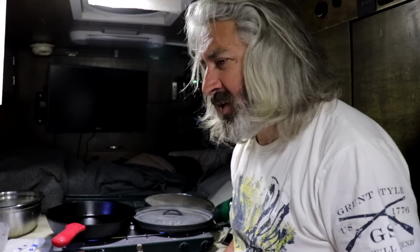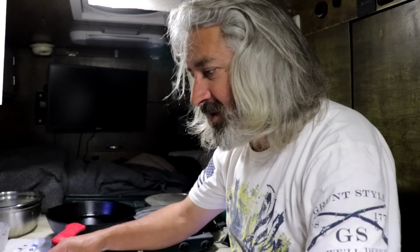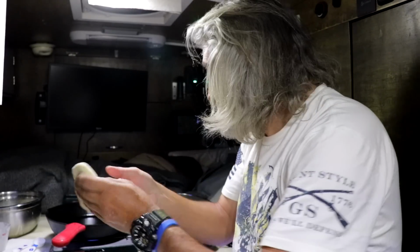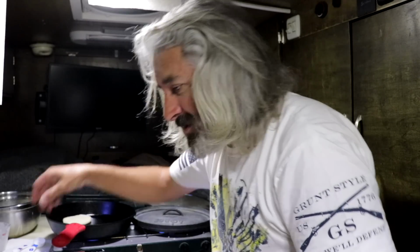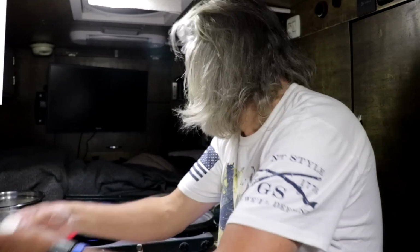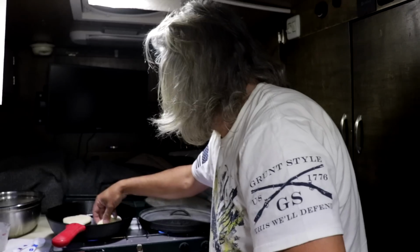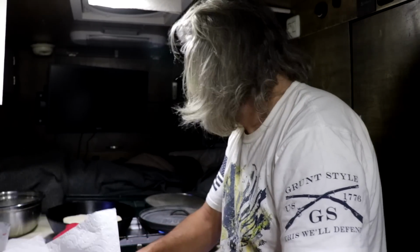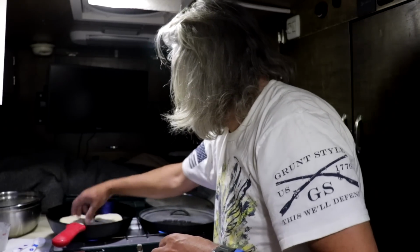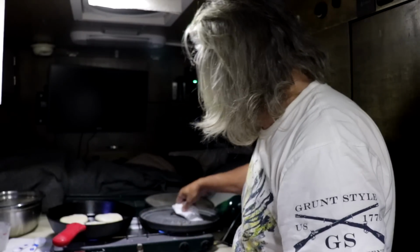I don't know if you can hear it, folks, but it's very windy today. And I felt like eating some Louis rolls. So I got my skillet right here. Gotta be careful. I'm gonna make a couple right here. I think I can make five right there. That's very hot.